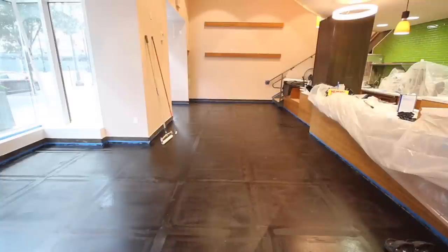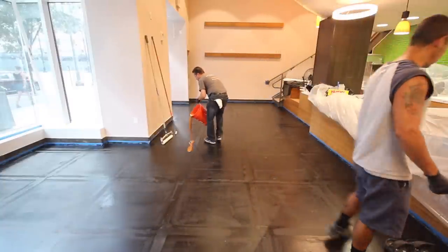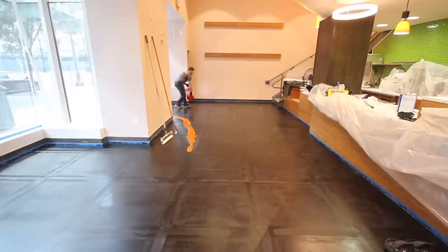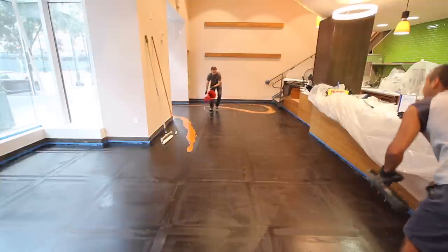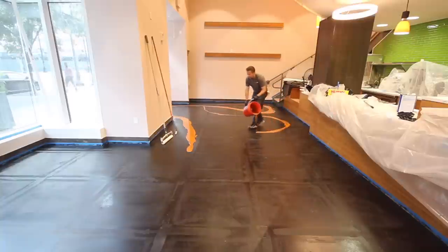So the metallic pigments have been pre-mixed. In this case, the colors being used are orange, gold, and wine red. And now you see the installer is beginning by pouring some ribbons or bands on the floor. He's doing this in a very random fashion, and he's just making sure that he fills the first section of flooring that's to be installed.